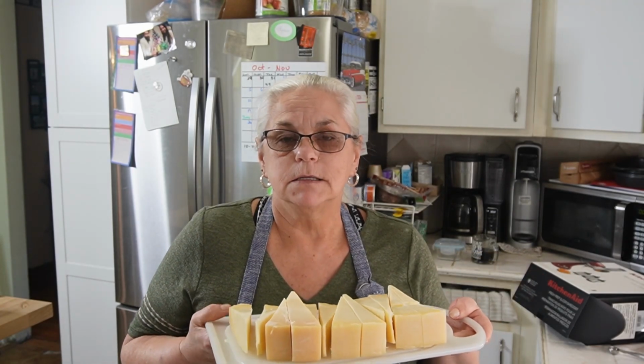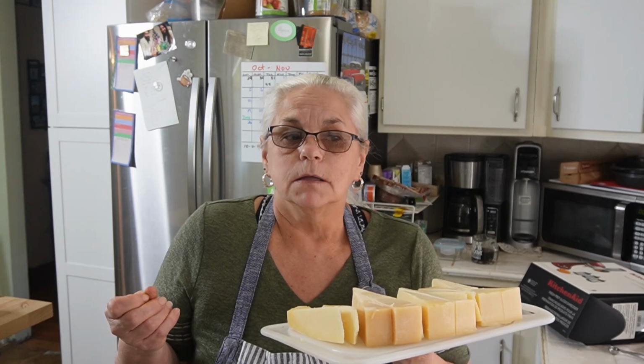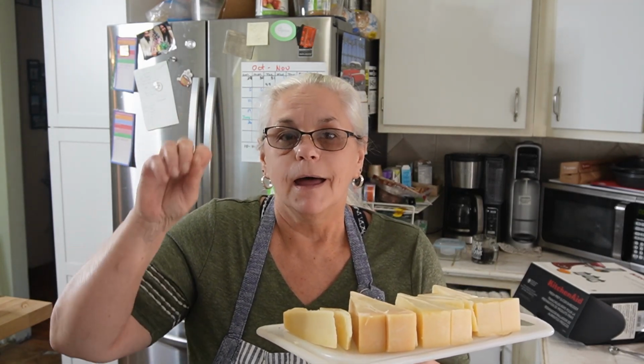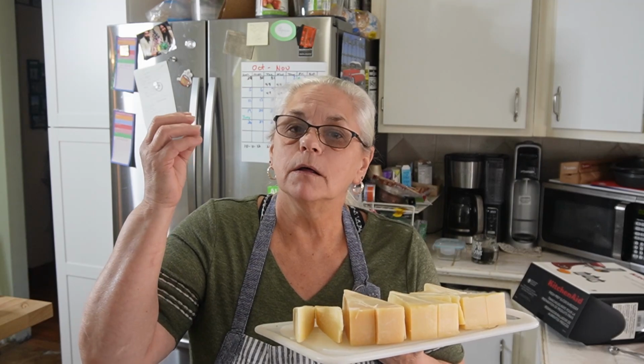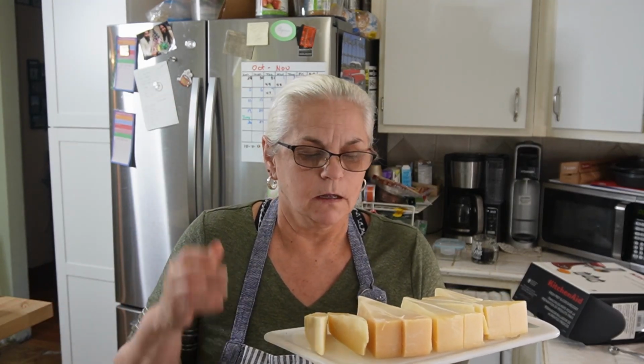They put an additive in grated Parmesan cheese that keeps it from clumping. If you look at the ingredients, it'll say whatever the name of it is, anti-caking. I don't want that in my cheese. That prohibits it from melting on whatever you're cooking. So I'd rather grate it myself.